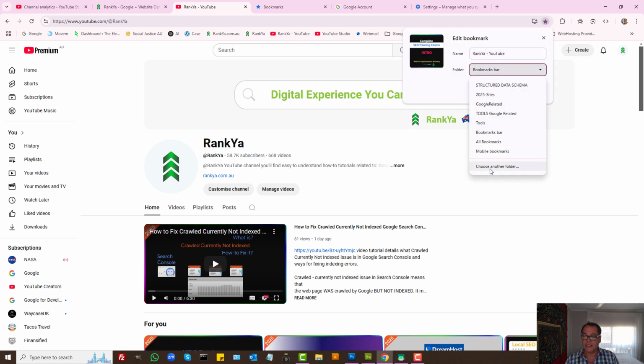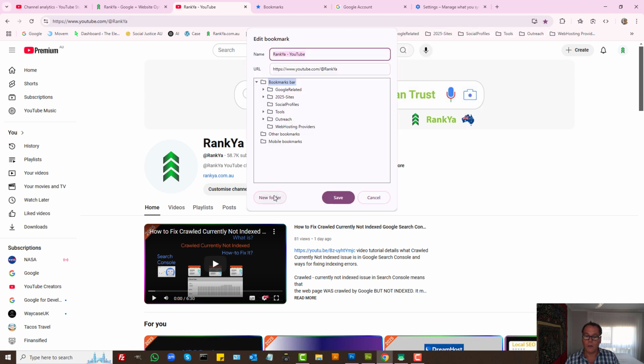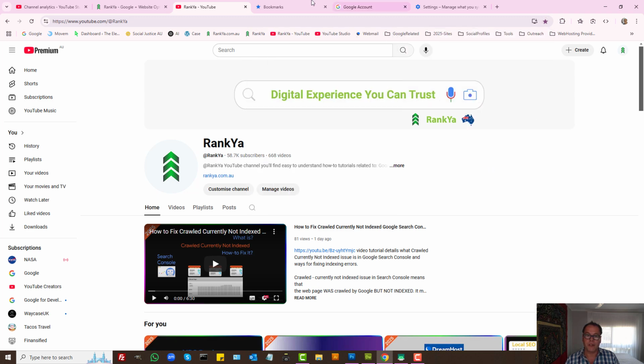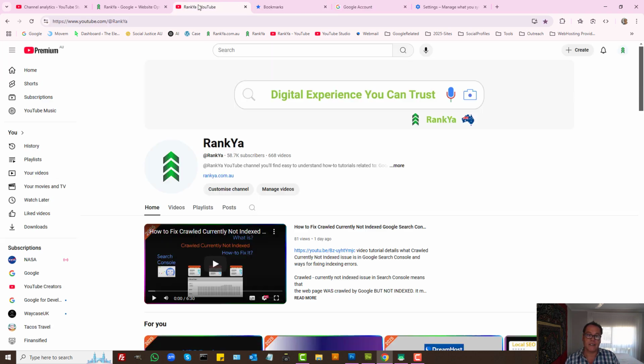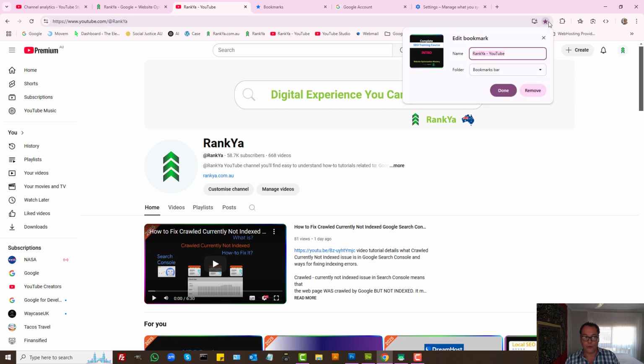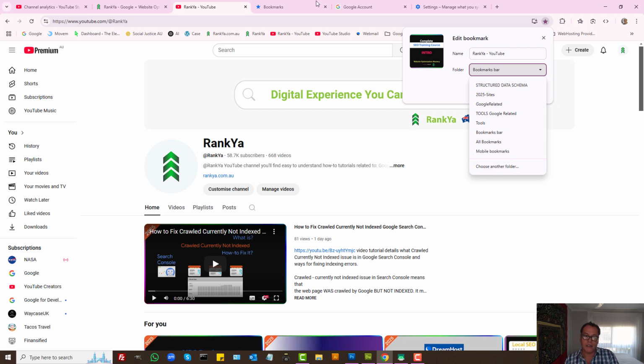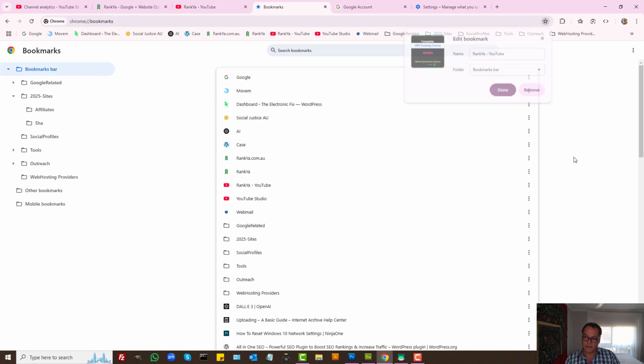Or while here, you can actually create a folder here as well. So your bookmark manager in Google Chrome is the place where you can manage all your bookmarks. You can, through the browser address bar area, bookmark a particular page and choose another folder as created here as well. So what's the difference between this method and this? There isn't any difference. All your bookmarks are saved in your bookmark list.